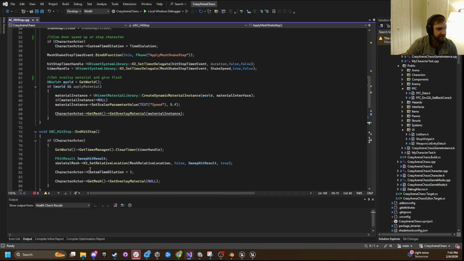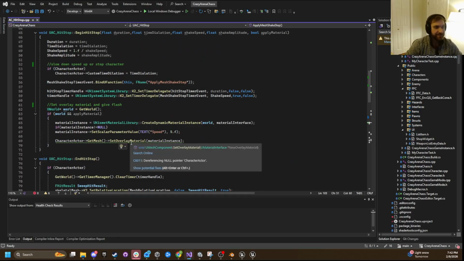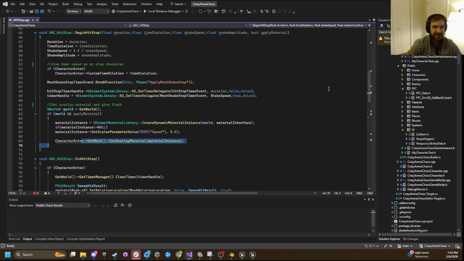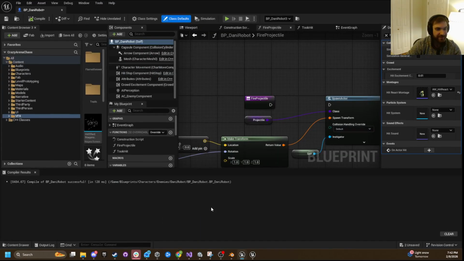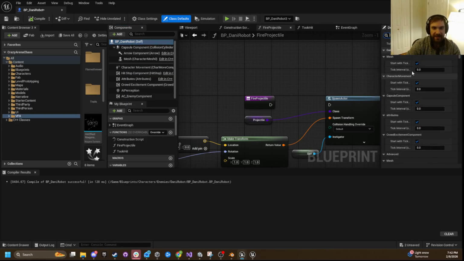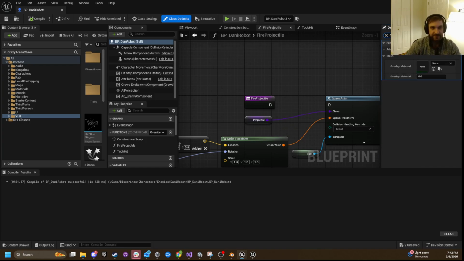And then let's see what else we're doing here. We're also adding in that material where we're applying it to the mesh as an overlay. So overlay materials you can use, and I'm doing the material instance, just getting the mesh and setting it as the overlay material. But back in Unreal with the characters, let's say this character here, let me just look up overlay materials.